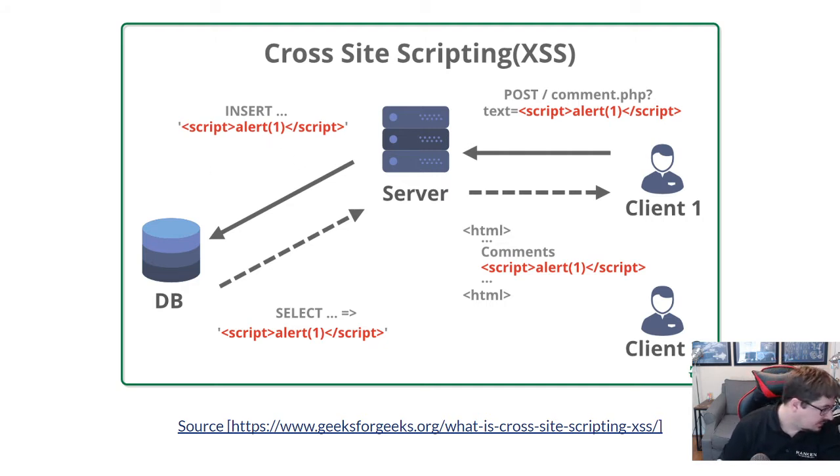So, actually, I need to switch this. One example we have here, and this is putting it more realistically of how this might look normally. Let's say we have a user here, and they're going to post. And they're going to send their text, which is script alert 1 script. If this script were to run, we would see a pop-up show up with 1 in it. Does that make sense?